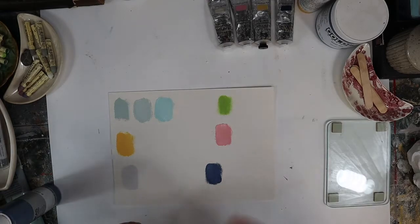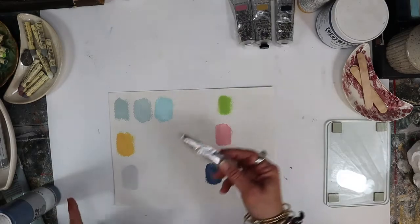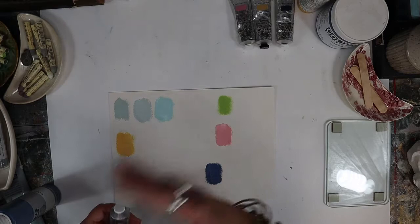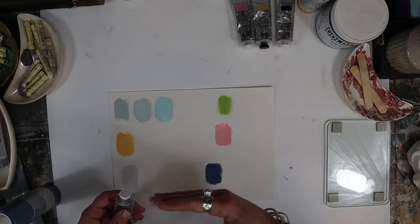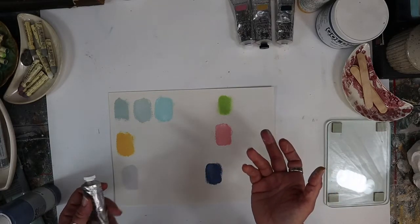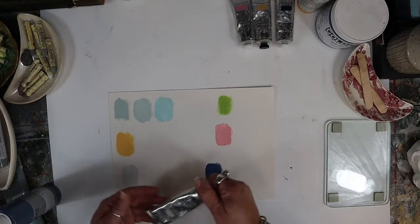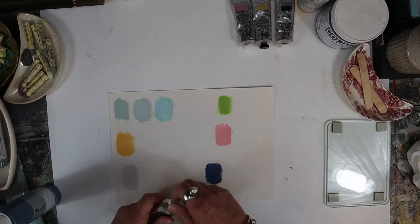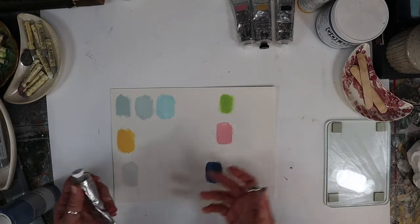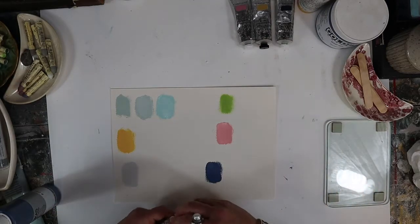This is the studio grade. Now I'm going to move on to what's considered the professional grade - various companies will have different grades. Some will start out with student grade, then studio grade, then professional grade. You do pretty much get what you pay for, especially if you're going to start mixing your own colors and blending. You do get what you pay for and you're going to see a difference. But in the beginning when you're first learning, or depending on what you're doing, the craft paint or the house paint might work beautifully for your project.